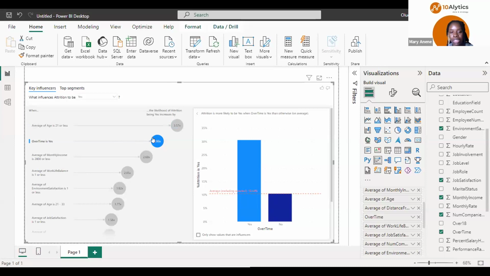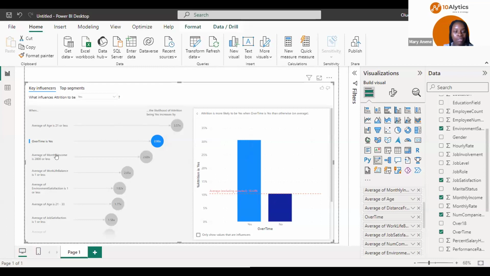Those that work overtime definitely have higher attrition rates than those that do not work overtime. So we have to start making changes to the company policy for overtime workloads. Here we have the information that is topping our chart right now, which is working overtime. So we note that that is actually a reason for employees to leave the organization. Those working overtime, especially those around the age of 21, are much more likely to leave the organization.